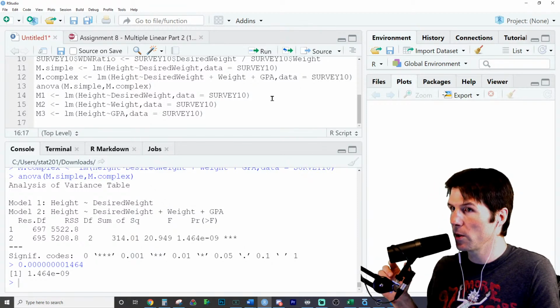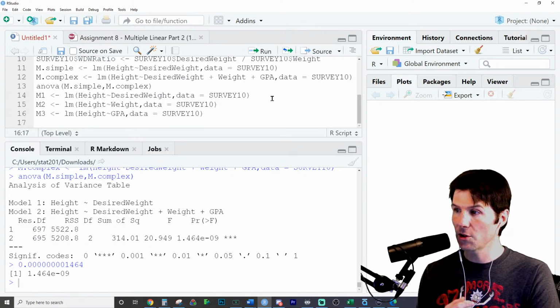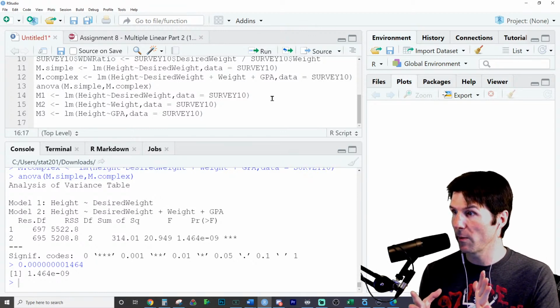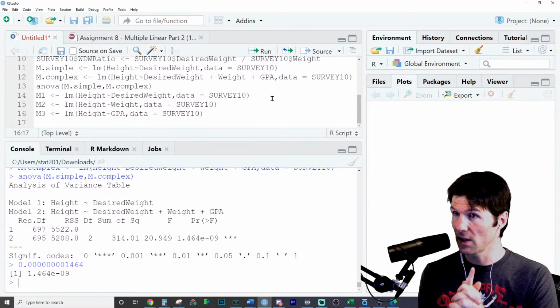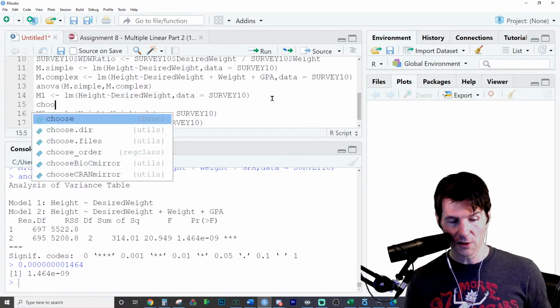Does this make sense right here, William? I have now made 3 models, 3 simple models. They all just have 1 x because choose order takes a simple model or a 1 variable model and looks to see if there's higher polynomial orders. And we're going to look at this output here in a second to look at the choose order. We'll put the choose orders right after this right here.